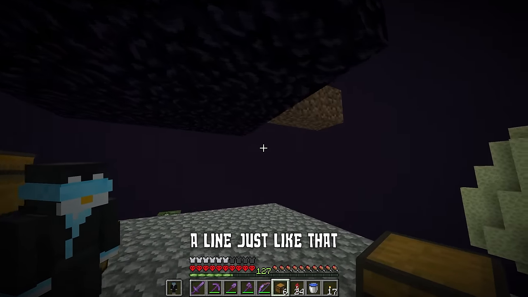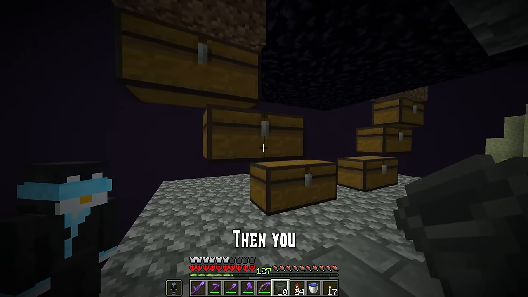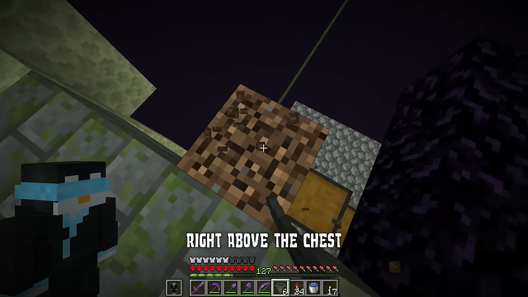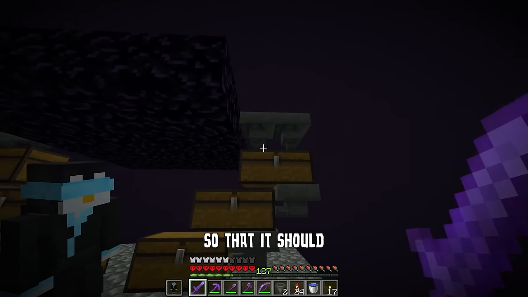So you want to have a line just like that and then you're going to copy it over here on this side. Just like that. Then you go and get your hoppers and add them to all of the chests just like this. Then break your temporary blocks right above the chest, and add some hoppers on top of it facing the chest so that it should look like this.